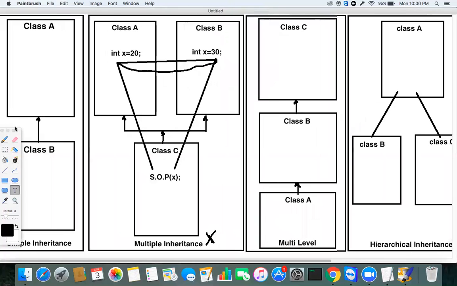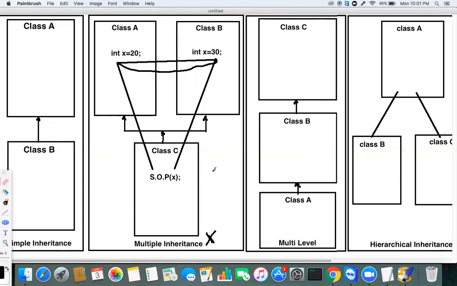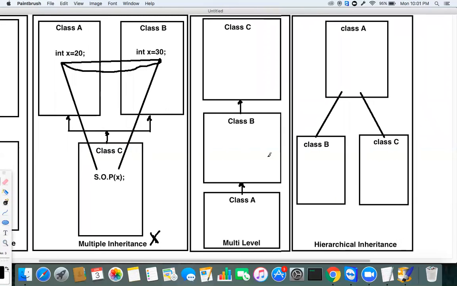One is single inheritance. It's not simple inheritance, it's single. Sorry, it's my mistake. Single inheritance, multiple inheritance, multi-level inheritance, and hierarchical inheritance.